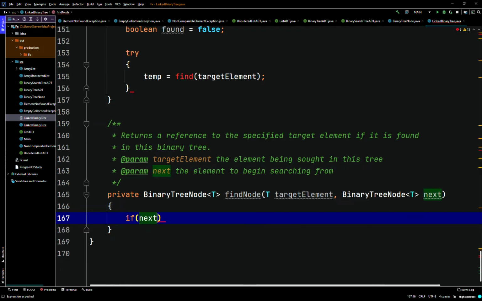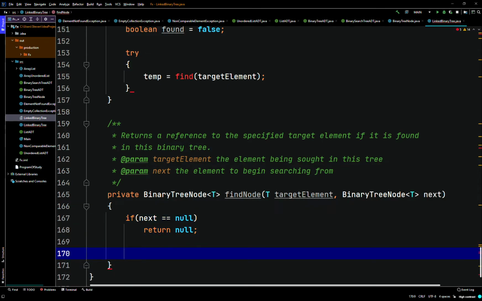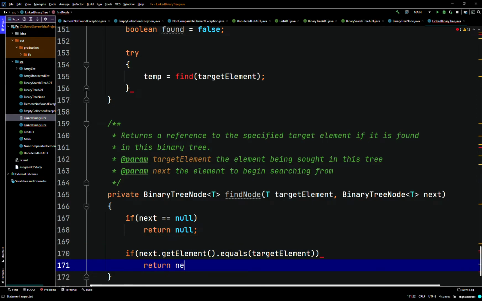So if next points to null, return null. If next.getElement.equals target element, return next.